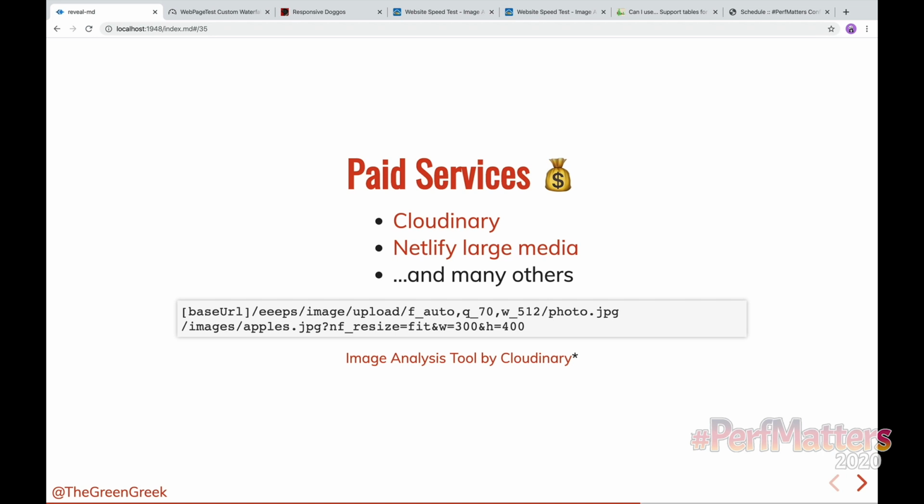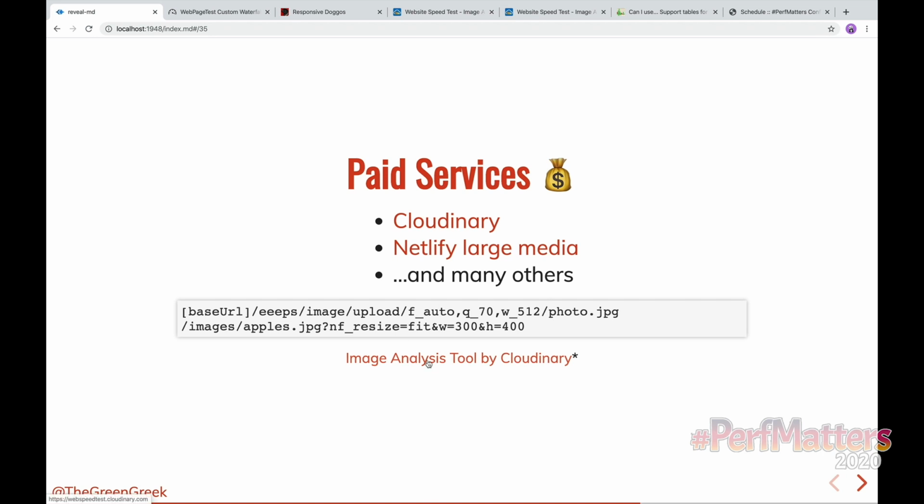How they work essentially is that you have a base URL, and then you use the URL itself to tell it how to transform the image that you have saved in the service. So you would upload a high resolution image, and then you could do different query params to get the image that you want. And then it'll also automatically slot in, for example, WebP if that browser understands WebP. And then it will also cache the images that it creates for the different requests that it receives.